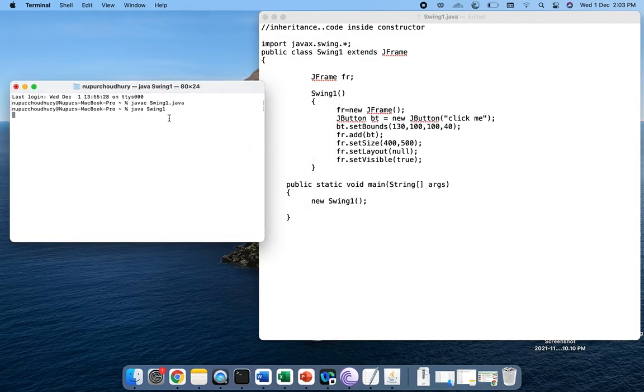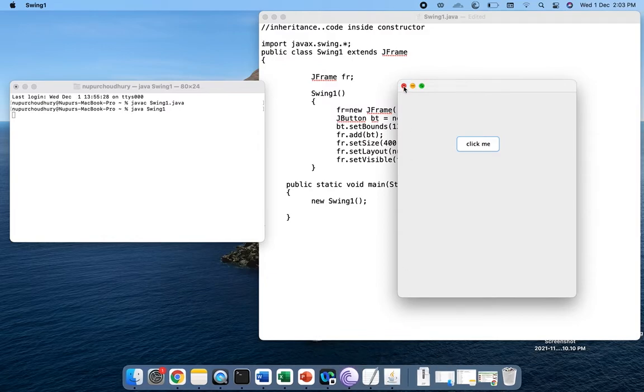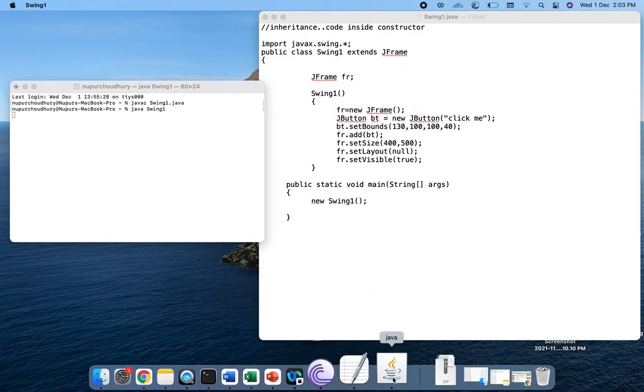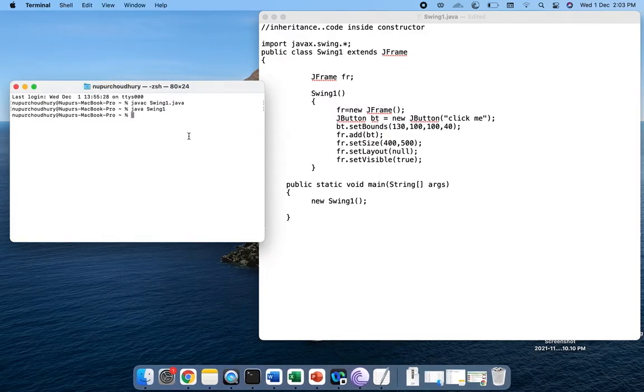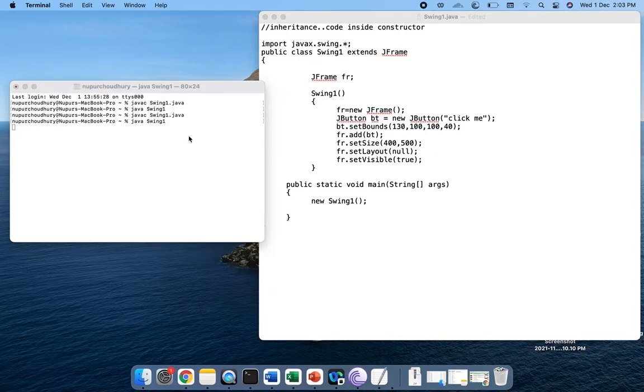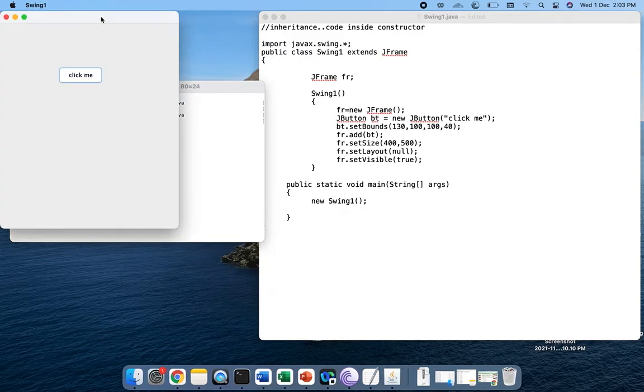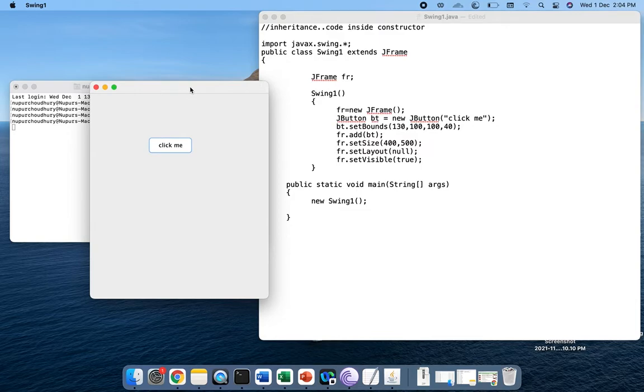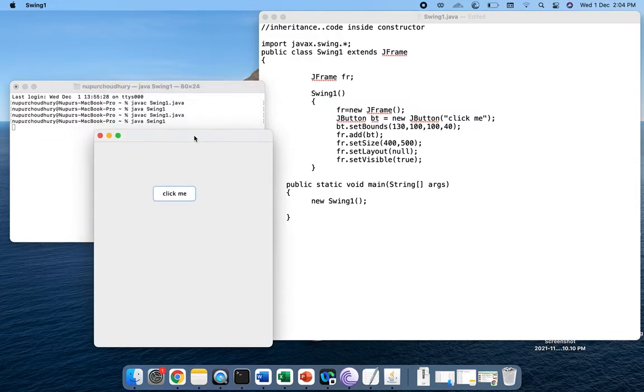So we have to quit this first. When I quit, I'm back to my console. Let's compile this, there is no error, and we run it. Yes, I am able to get the same output.